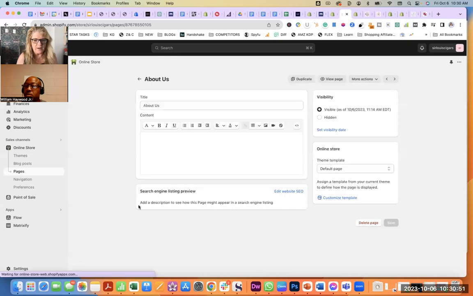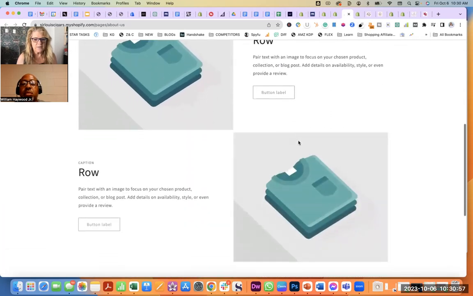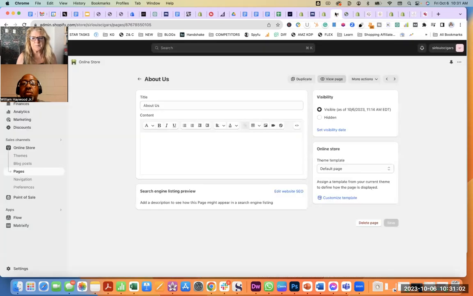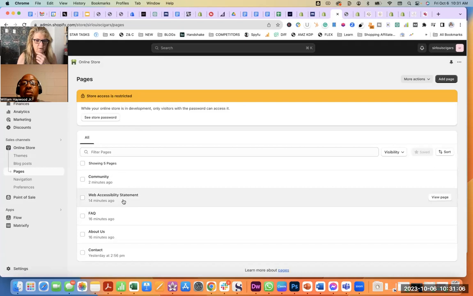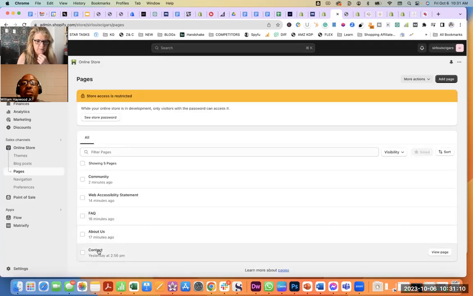So if you're looking at the about page, which is your default page, remember, then you're going to see this, right? This is different to what you have on your sustainability page. So now you can go through, while you're in here, I haven't created a web accessibility page. I've created an about page.